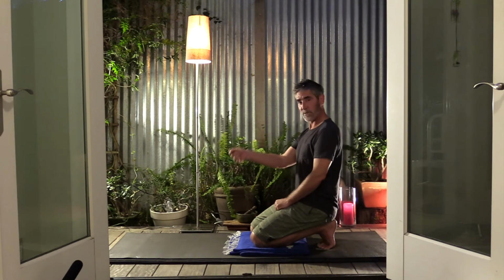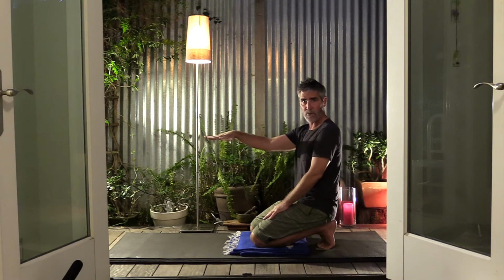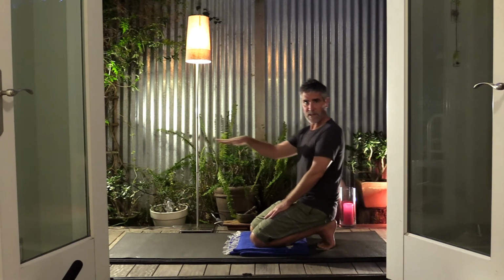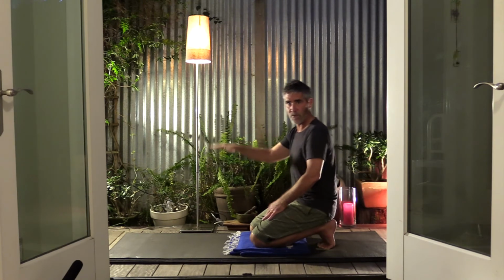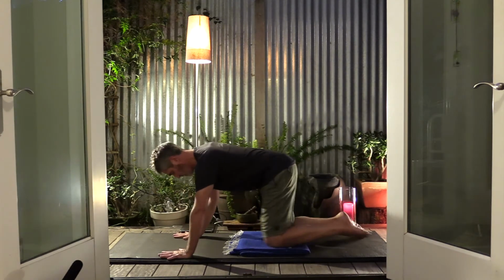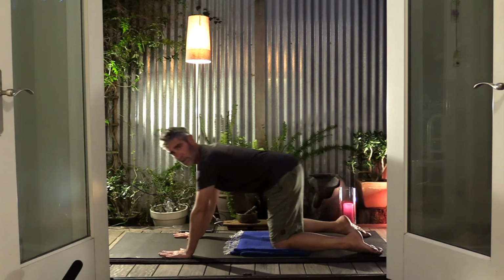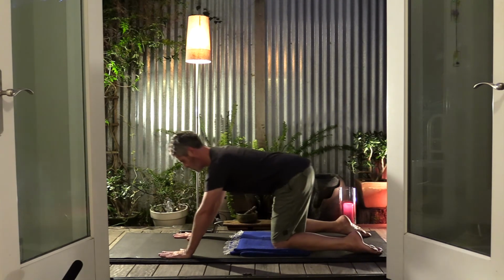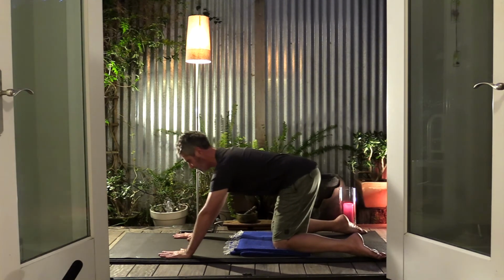Awesome. So next we're going to come back to the quadruped shape and we're going to push it forward and backward. So your spine stays pretty much level to the ground like my hand is, and I'm just pushing forward and backward. Okay? Push. Pull. Push. Pull. It's like six or eight of these. You're just gliding.